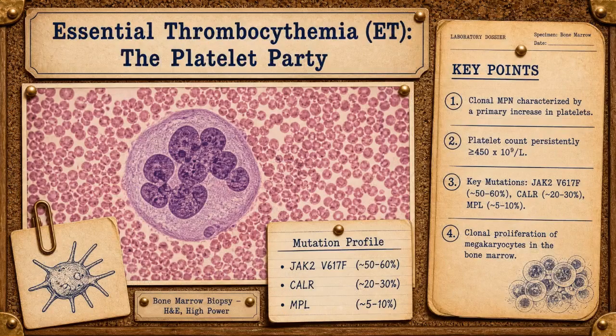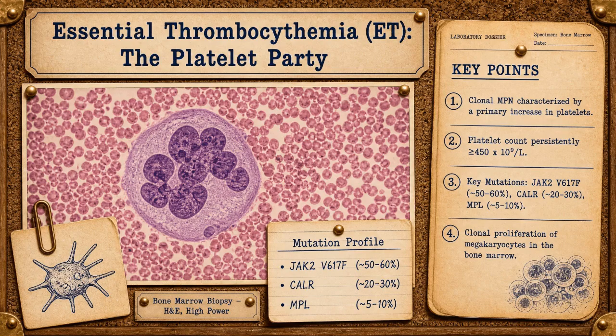Alright, histotechs, we've talked about too many white cells in CML and too many red cells in PV. Now, let's turn our attention to the third major player in the MPN lineup, essential thrombocythemia, or ET. As the name suggests, thrombos refers to platelets, and essential here means it's a primary bone marrow disorder, not secondary to something else. So, ET is a myeloproliferative neoplasm characterized by marked, sustained thrombocytosis. We're talking about platelet counts that are persistently and significantly elevated, often exceeding 450 times 10 to the power of 9 per L, and sometimes reaching astronomical numbers.